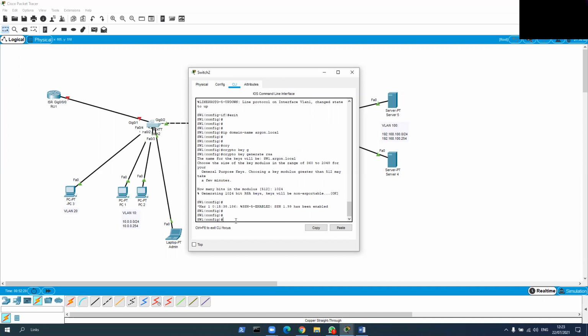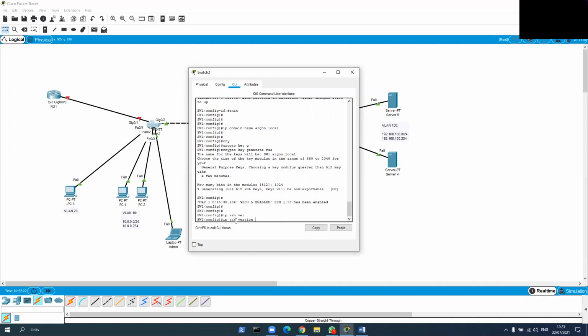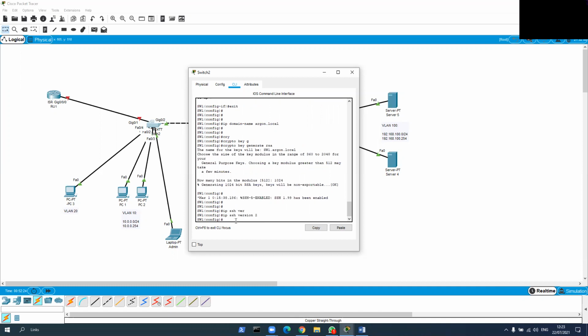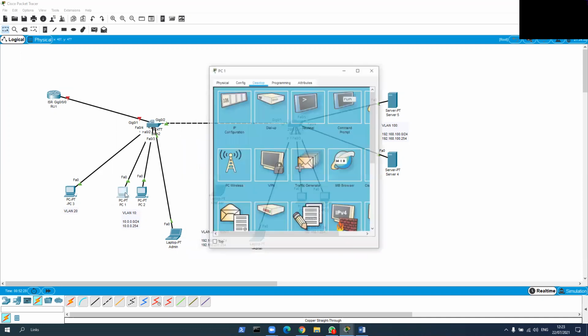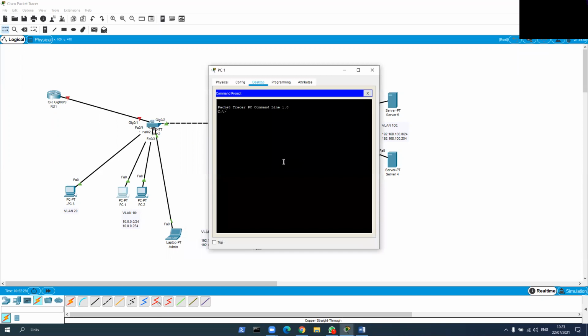After that, we're going to IP SSH version 2. And now we can just get inside the computer, command prompt, SSH -l Argon 10.0.0.100. And as you can see, we can do an SSH connection to the switch.